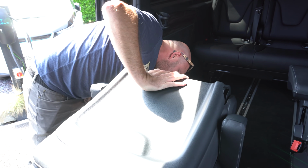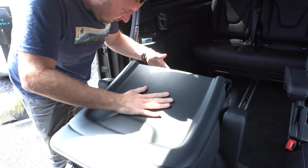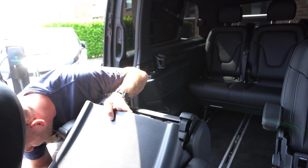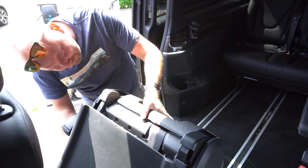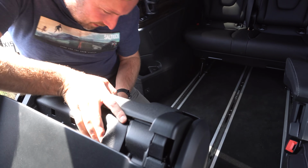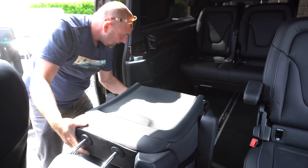You just stand there. That doesn't work. Yeah, let's come back a notch. It'll be fine when you get used to it. Nope, that's not it either. See, they're really flexible to just move these seats around however you want to have them. Can't even be bothered. Right, let's do this. There we go, that's in. No, it doesn't come back. Why won't it come back? Yes, there we are.